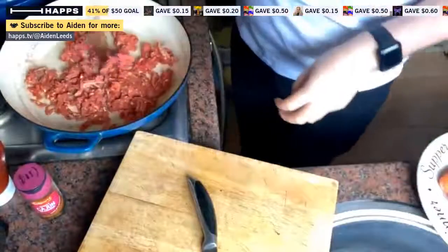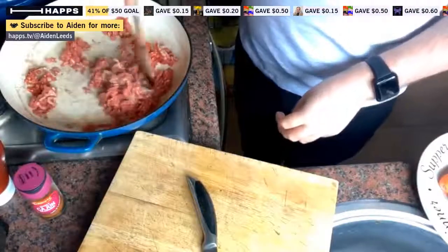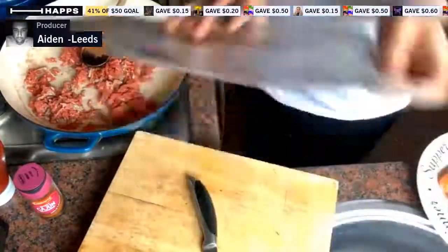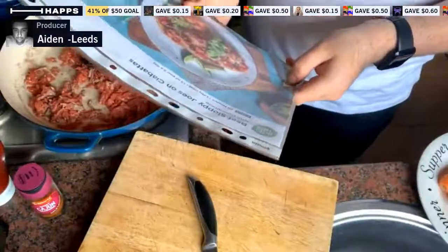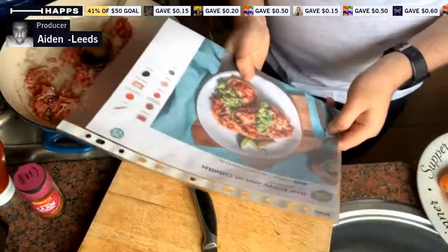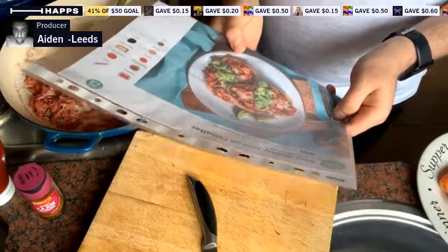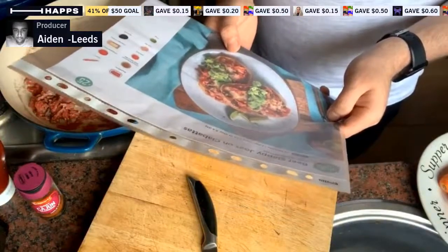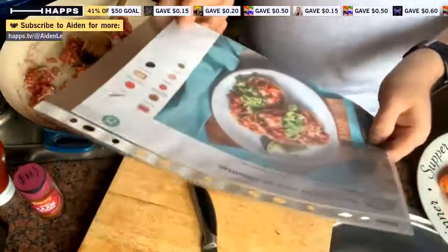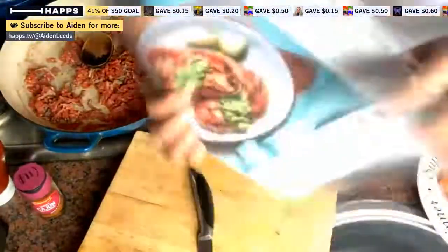So we're doing beef sloppy joes tonight, although it might be slightly different to the American way, I'm not too sure. We're using beef mince, tomato sauce or ketchup, and some American spice, but I'm using Cajun. We've also got chopped tomatoes, carrots, and cheddar cheese. We're doing it on ciabatta, and then we're going to make some guacamole. Love a bit of guacamole. Hopefully this is okay, I'll just show you the picture.